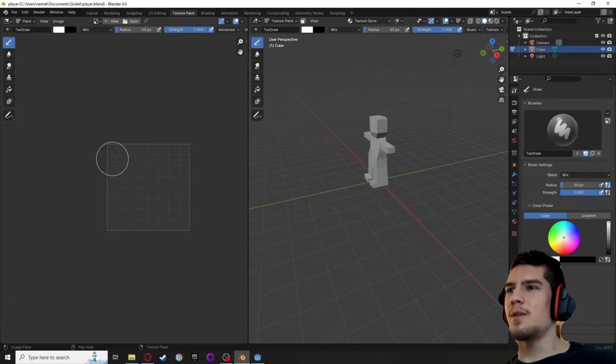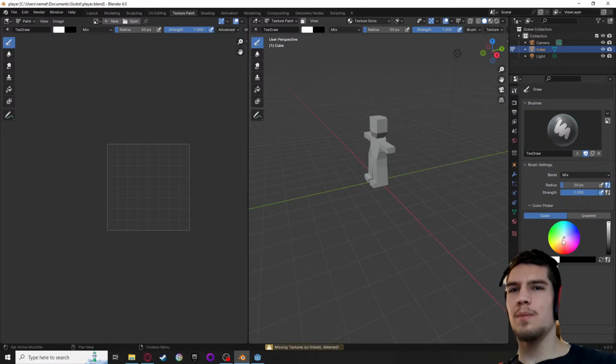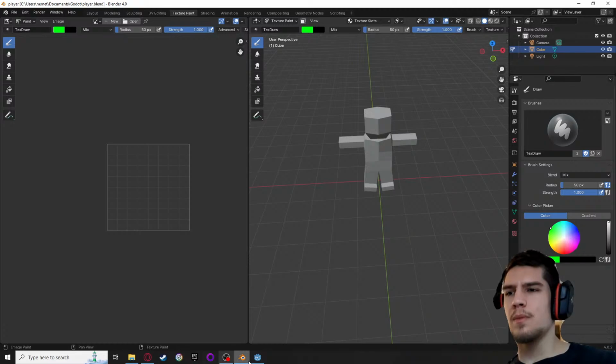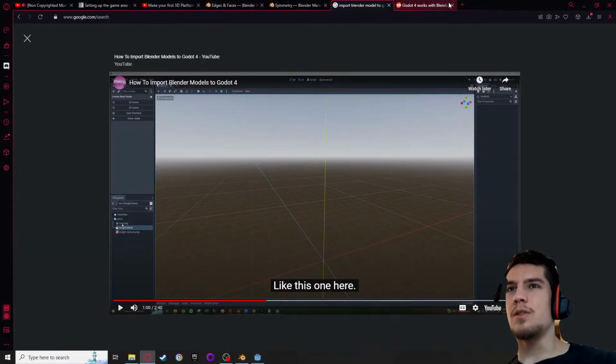Maybe I just paint it. Okay, how do I paint it though? Missing textures. Okay, how does texture paint work?